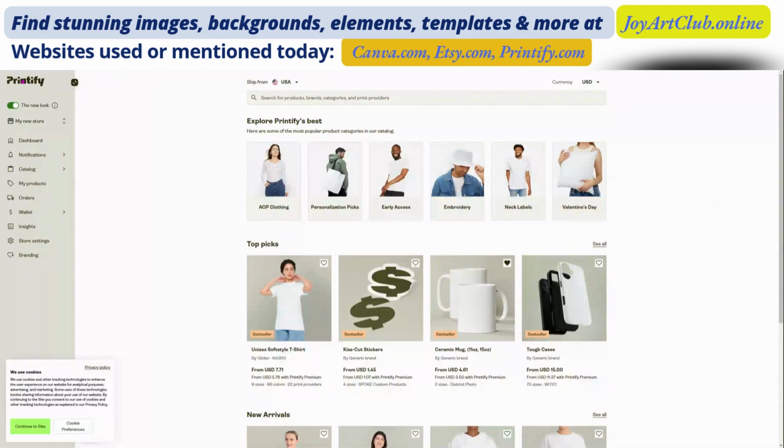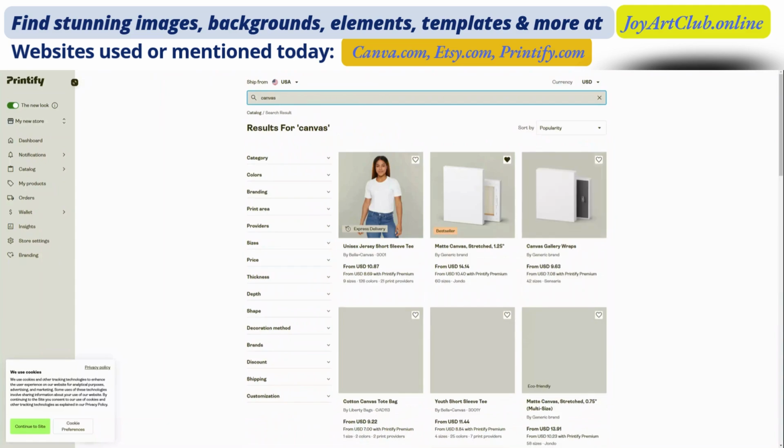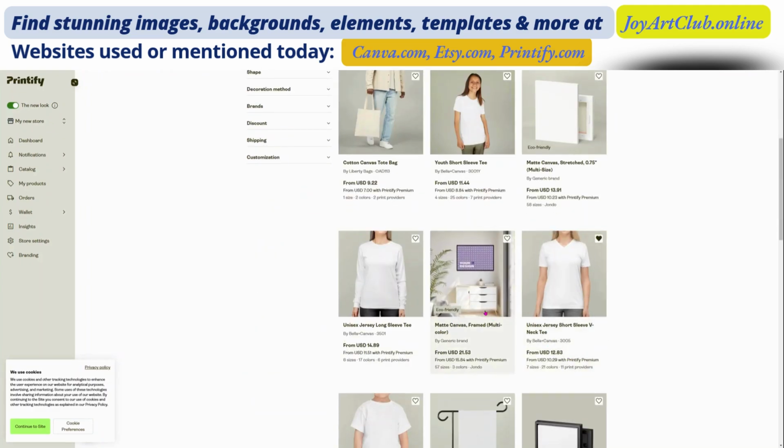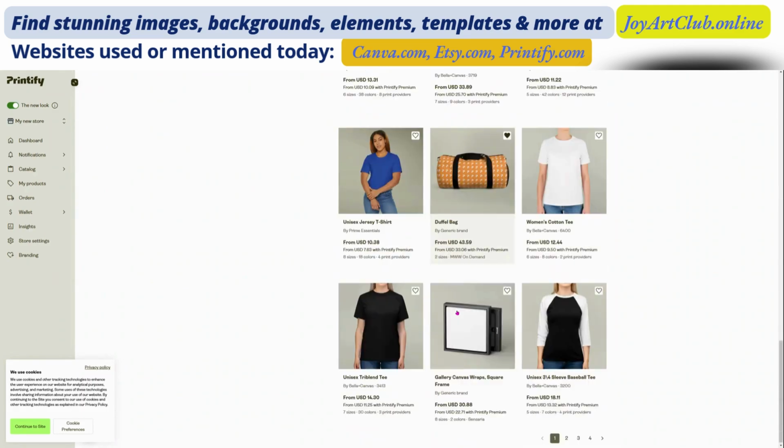All right, creators. So now I'm on Printify.com, and all I did was click on the catalog. And at the catalog, you can search for whatever you want. So, since we are creating wall art, you can decide what type of wall art you want to sell. So, you can type in canvas. And you can decide that you maybe want to put your art on either of these canvas art pieces or backgrounds, or you can use the framed art, whatever you want to use.